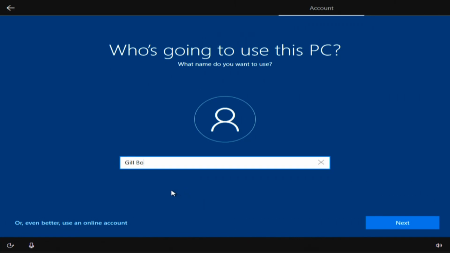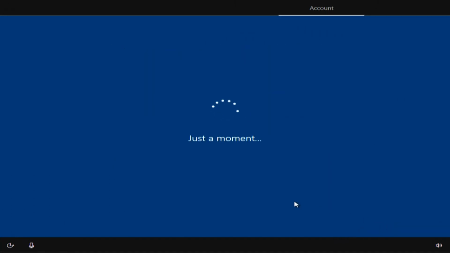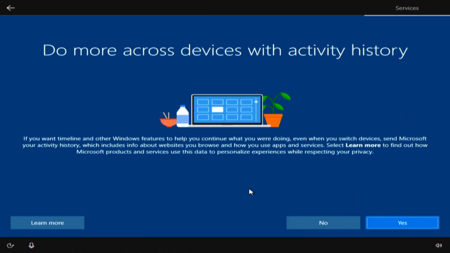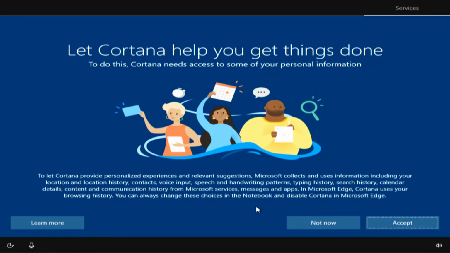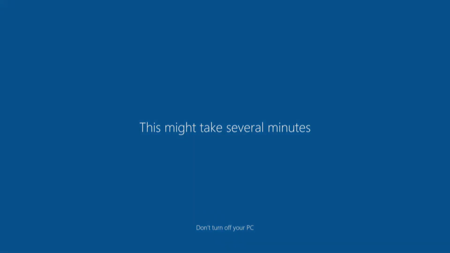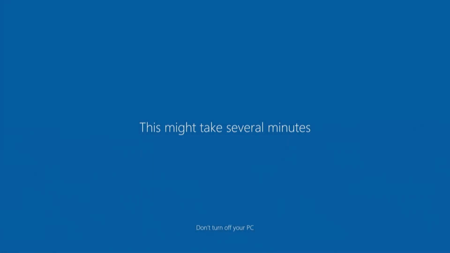I'm also not going to put in a password because what good is a password if I can crack it? And if I can hack it, so can somebody else. No password. Just a moment. And now, a lot of this I don't like, but I don't care, so I'm going to accept it. I can always go back and change that later. It doesn't bother me. Now, do I want to add more devices? No. Do I want to let Cortana do things? No. Everything's proceeding as normal as it should. But once we get up in Windows, we're going to take a look at it. We'll run our test. Now, the next step we'll need to do is the drivers that I showed you earlier.